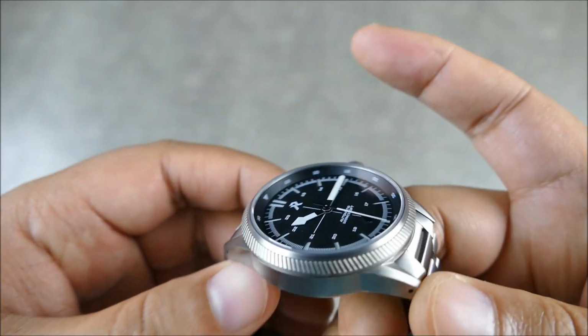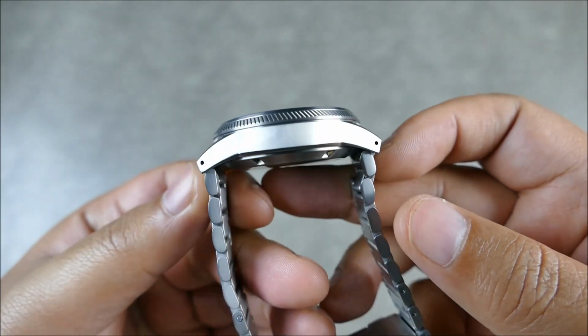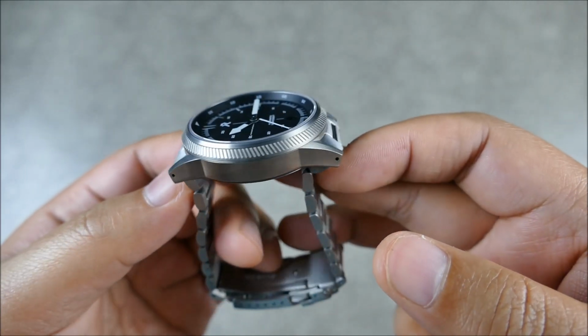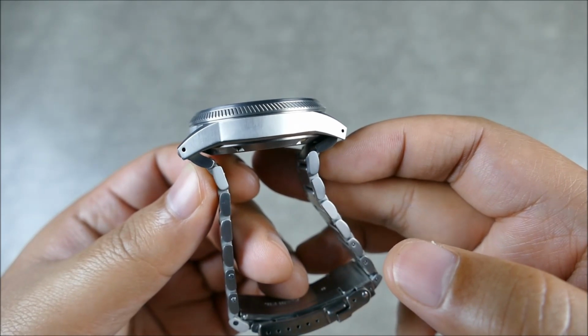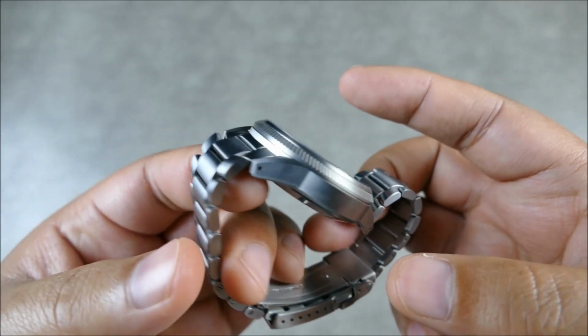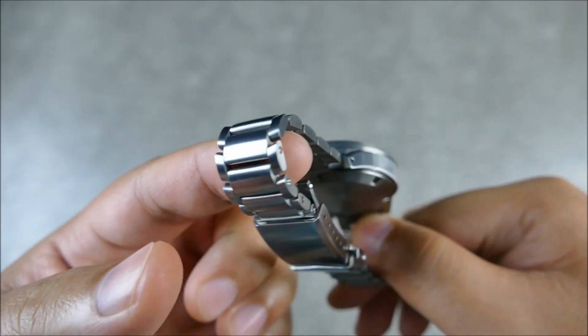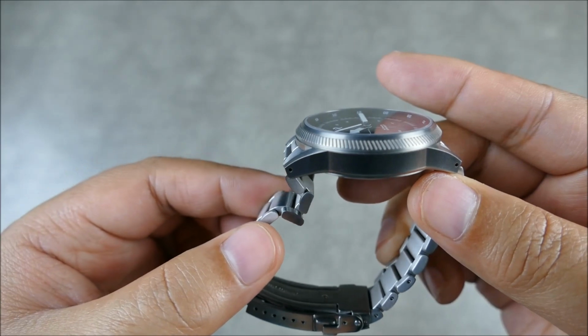The lug to lug on here is 48 millimeters, but it of course does have female end links, so it's not going to protrude anymore. If anything, it probably stops a little bit short if you look at how much this thing wraps and the way that everything lays. This is all individually articulated here, as you can see. So it's 3 links and they're all articulated.